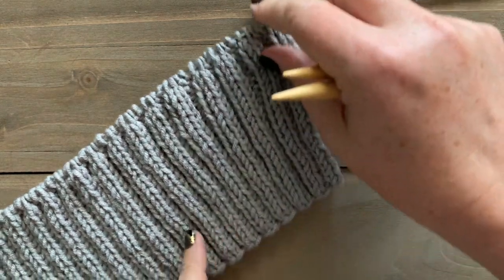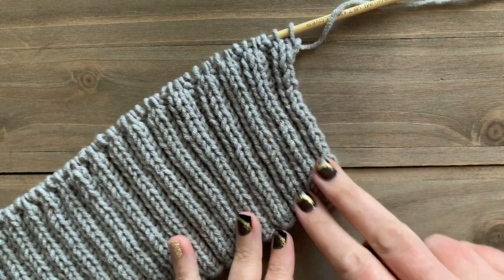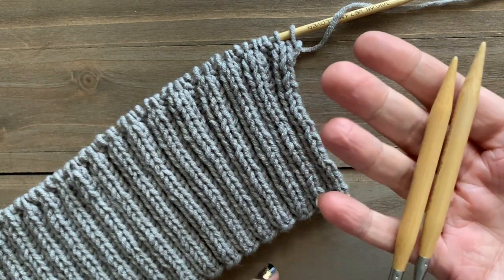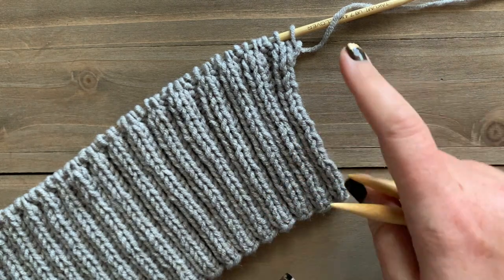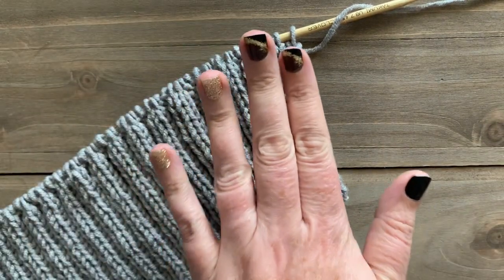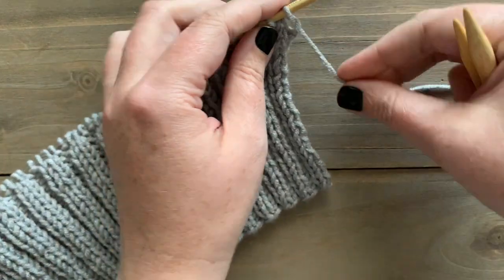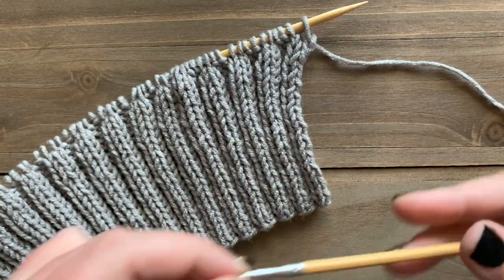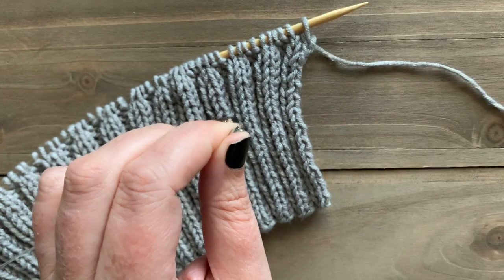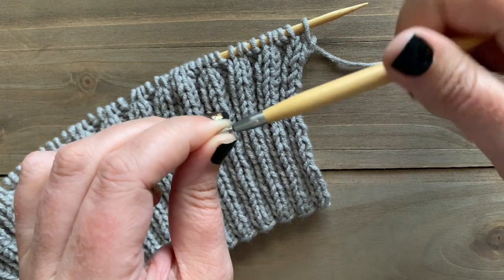Okay, so here I have finished working my 23 rows of 2x2 ribbing for the bottom of my back panel. And now we need to switch to our larger needles. And I'm going to do that in two steps while working the first row of the main body of the back panel. So as you can see here, I'll be working my stitches off of my left needle. Since I have circular interchangeables, I'm going to go ahead and change my right needle to the larger size, which is the 8 millimeters.